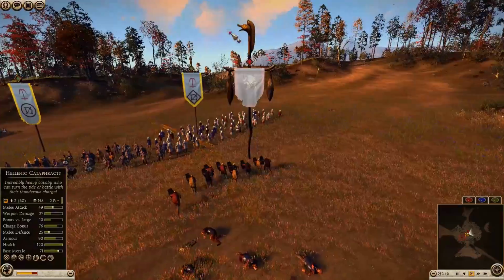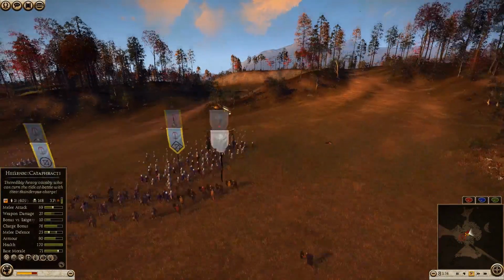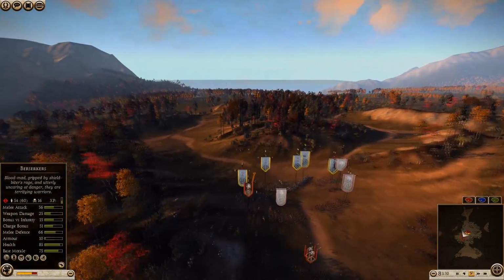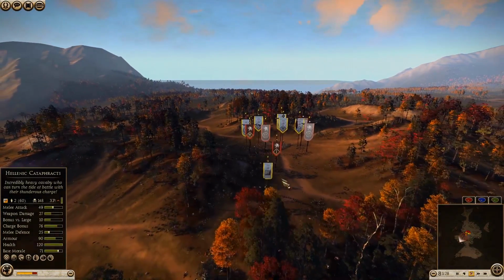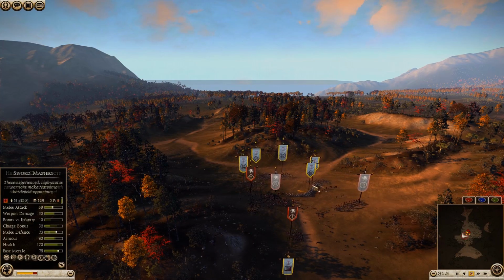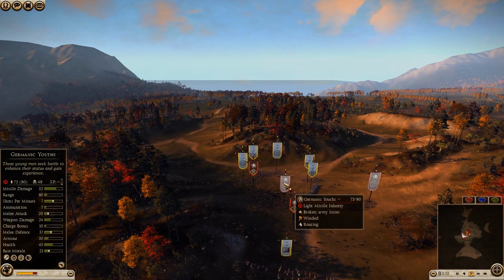You can see his Swordmaster General just getting slaughtered there. And I'm just going to keep kiting back. I'm going to pull up with my last remaining Persian Harpite, and his units are really close to my units, and his Berserkers as well. They're just going to put that fear penalty. But his Germanic youths are starting to rout now because they have poor morale.